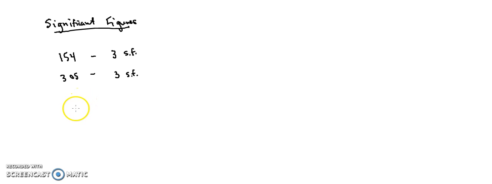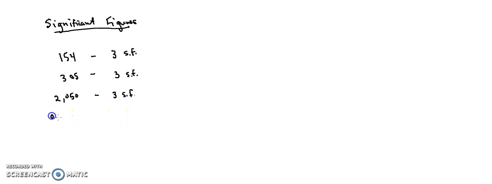Most zeros that are in front and behind are not going to count. So let's say you had like 2050. Okay, so this 2, 0, and 5 all count as significant figures, but this 0 right here does not, because we can't tell if it's measured or if it was rounded. So the last 0 does not count, but the first 3 do. So that's 3 significant figures as well.